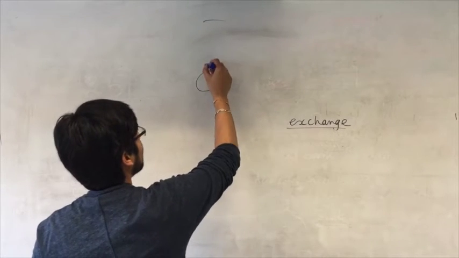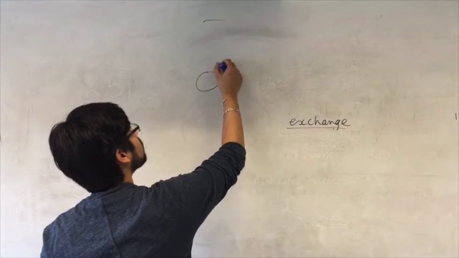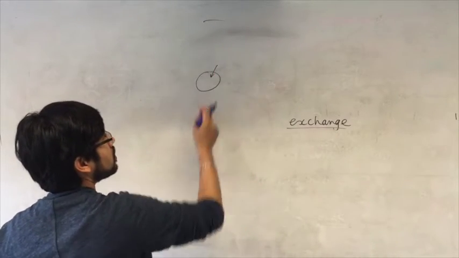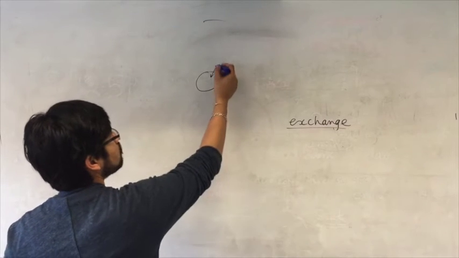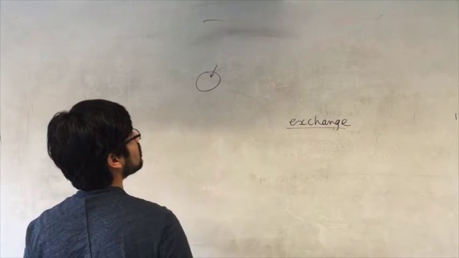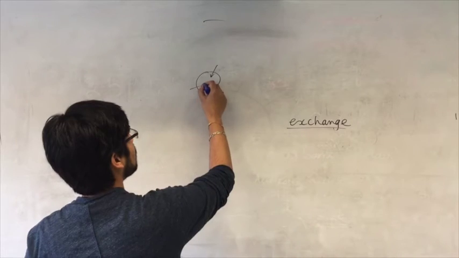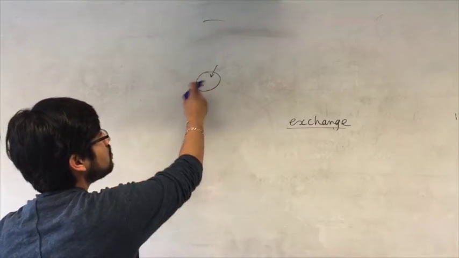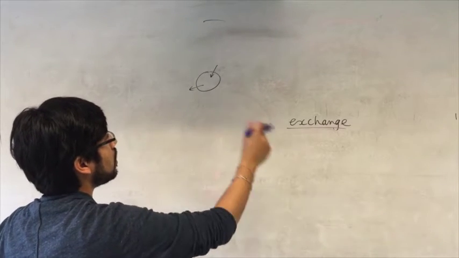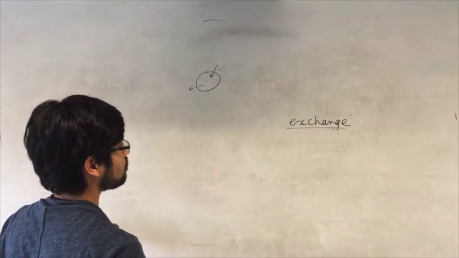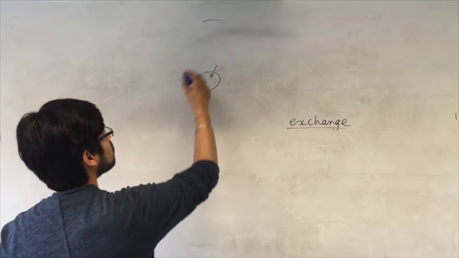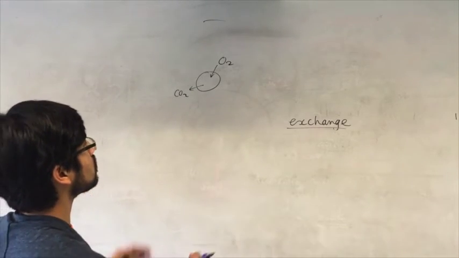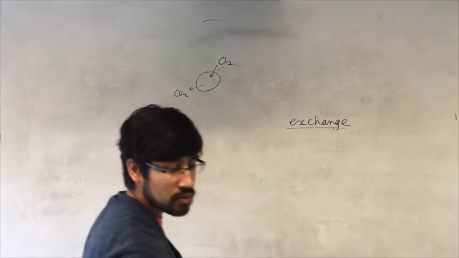So a single cell on its own is pretty good at exchanging, because whatever it needs, it has a very easy route into the cell. If you've got some things coming in and some things going out, you can easily move across the membrane in and out of the cell. Let's say we need oxygen and we are getting rid of carbon dioxide. For a single cell, that's pretty simple.